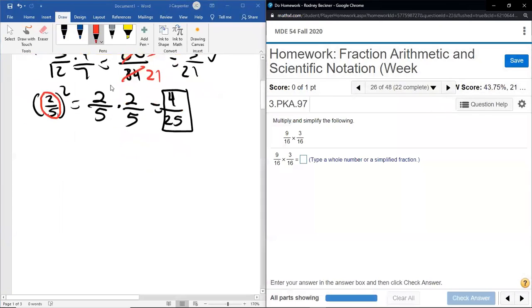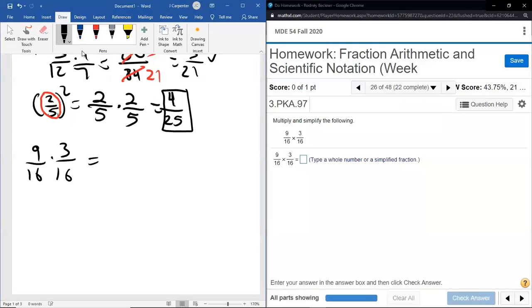All right, how about 9/16 times 3/16? I'm going to do something wrong for a second. This is wrong. I'm doing this wrong. Oh, 3 and 9. 3 goes into 3 once, and 3 goes into 9 3 times. Oh, 16 goes into 16 once and into 16 once, so that's just 3/1. No, that was terrible. Why is that terrible? Because I was reducing top numbers with top numbers and bottoms with bottoms. You don't reduce that way.